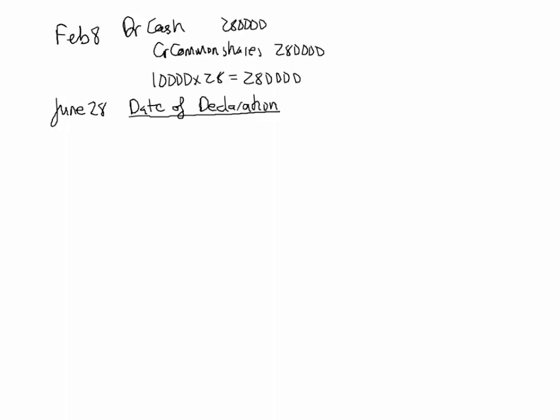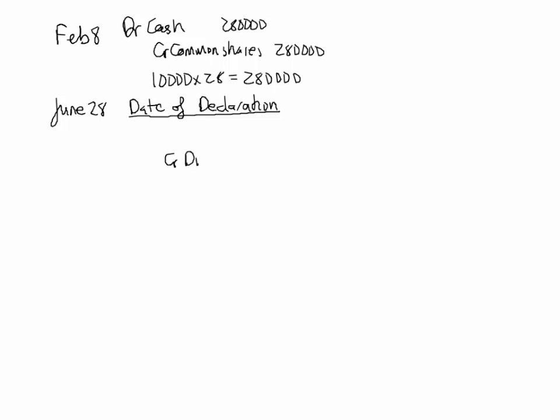When a board of directors votes, unanimously votes, to pay a dividend, at that very moment, it becomes a legally binding contract between the company and the shareholders. A company cannot renege on dividends that they have declared at the board of directors. So if a company declared a dividend and then reneged on it, the shareholders could actually sue the company and the shareholders would win. So it is a legally binding contract in the moment that the board of directors votes to declare a dividend. So because it's a legally binding contract, it results in a liability immediately.